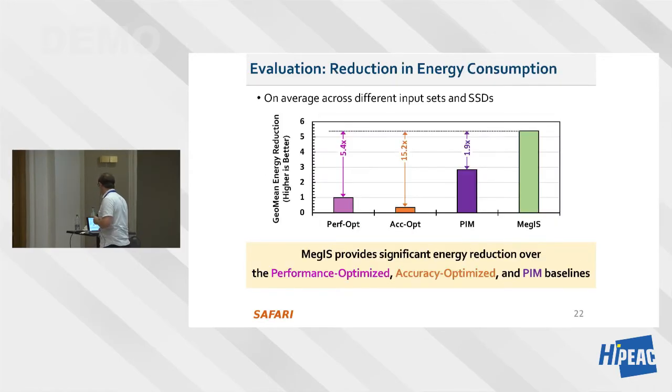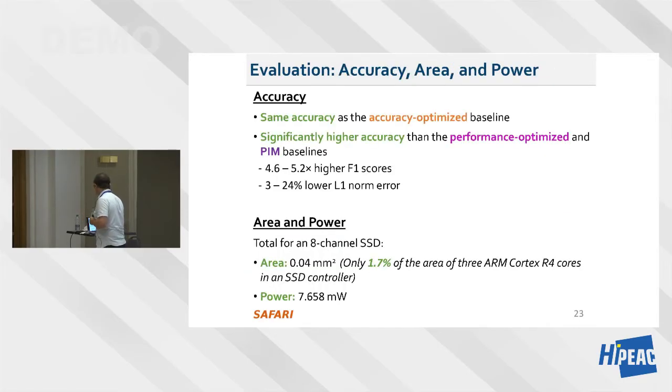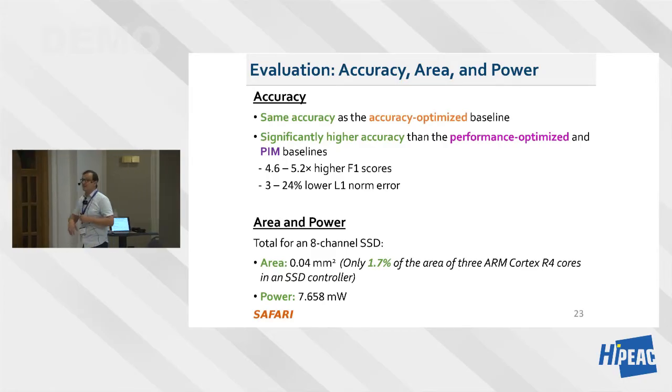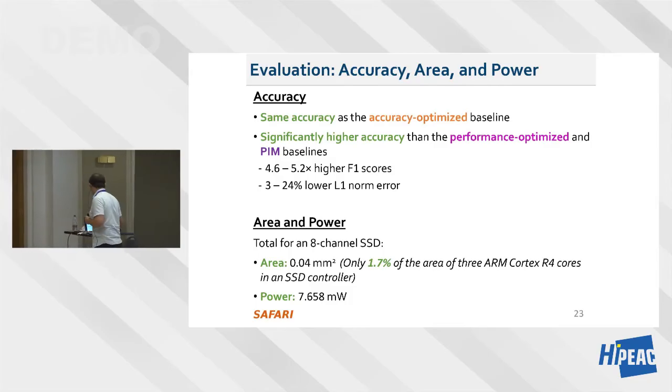Okay, so there's also a lot of reduction in energy consumption, as you can see. The energy reduction is not as much compared to PIM, but it's still around 2x. And this is, again, not a fair comparison because this processing in memory baseline is losing accuracy, whereas MegIS is not losing accuracy. If you want to know more about that, you've got to read the paper. Why don't we lose accuracy? Because we use algorithms that are not sampling things, so that we don't lose any accuracy compared to the baseline version.